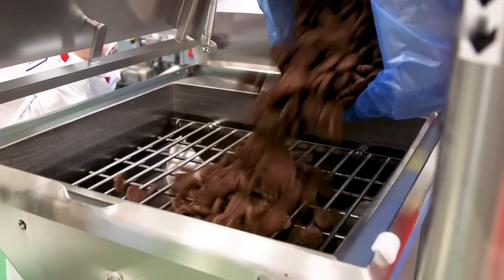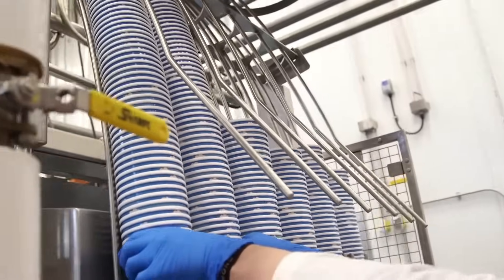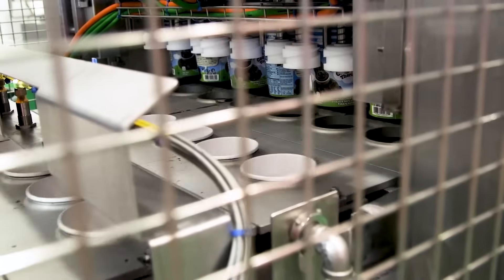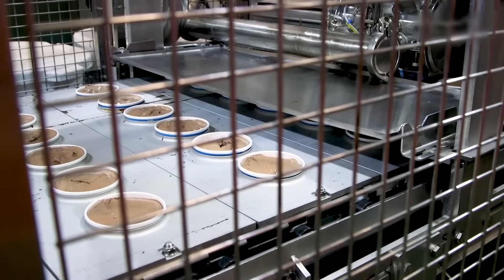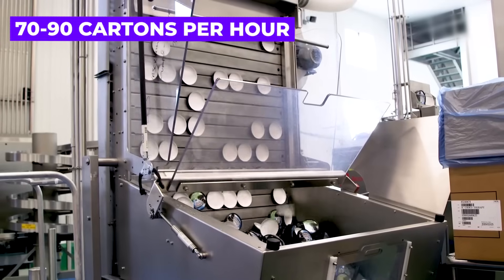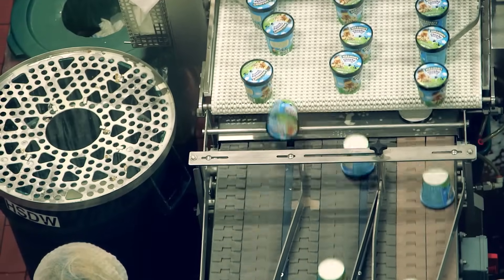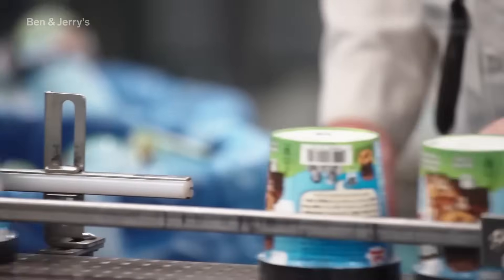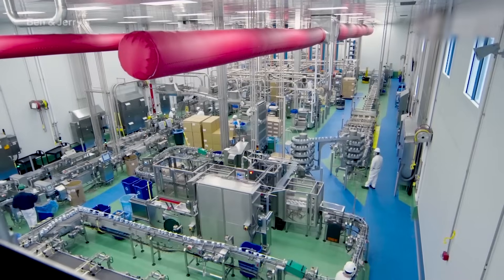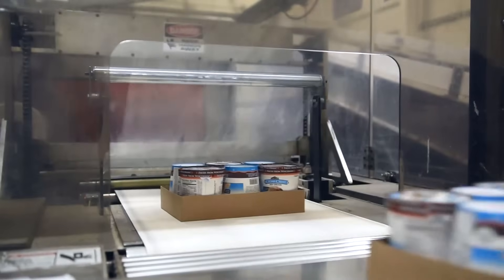Automatic filling machines drop pre-printed pint or half-gallon-sized cardboard cartons into holders. The cartons are then filled with pre-measured amounts of ice cream at the rate of 70 to 90 cartons per hour. The machine then places a lid on each carton and pushes it onto a conveyor belt, where the cartons pass under an inkjet that spray paints an expiration date and production code onto each carton. After the imprinting, the cartons move through the bundler, a heat tunnel that covers each cup with plastic shrink wrapping.